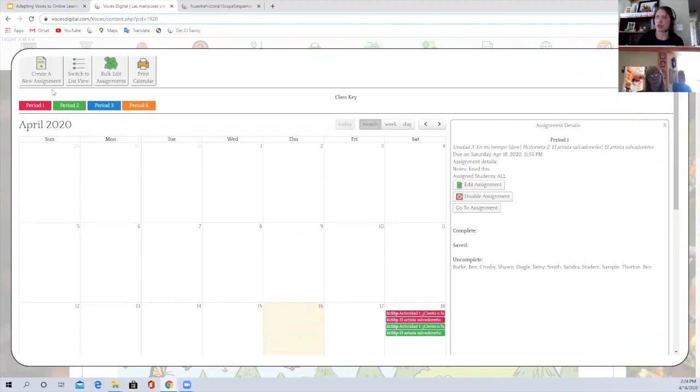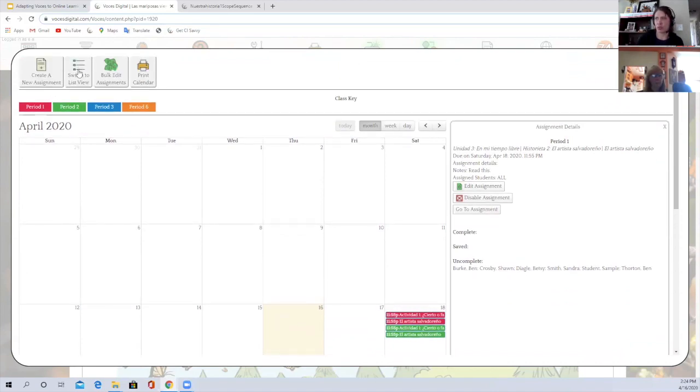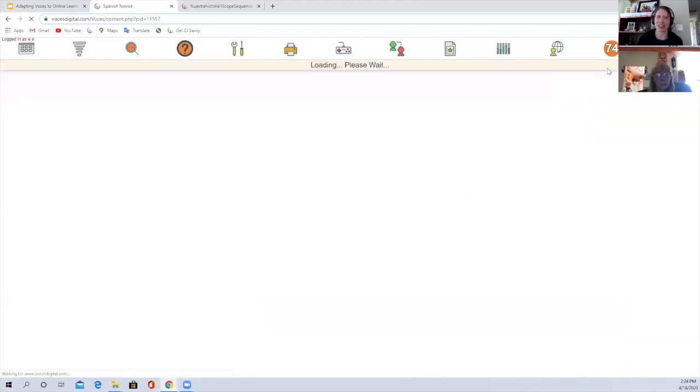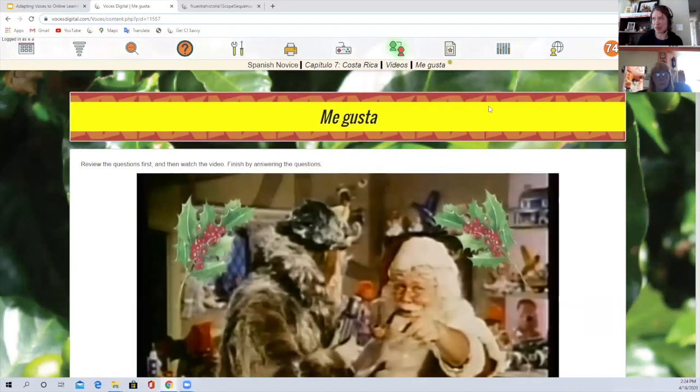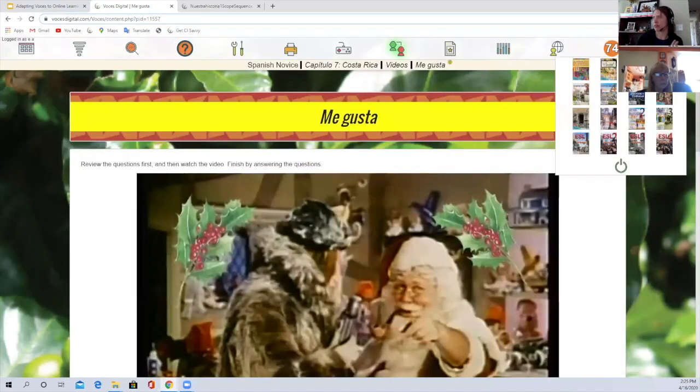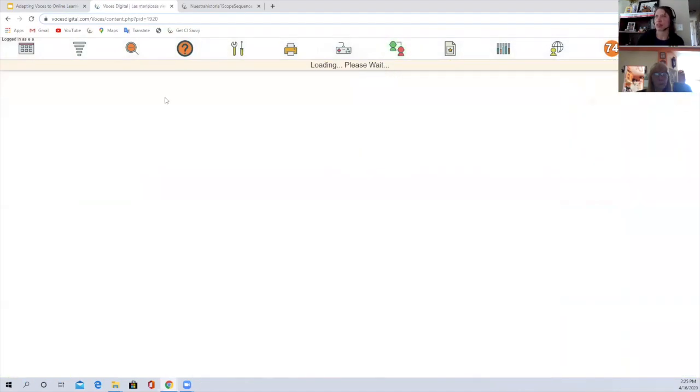You can also look in list view. It's funny, I'm going to jump into Novice again because before this webinar, I cleaned out my assignments in Nuestra and now I'm realizing they would be helpful right now. So if I go to Novice and go to assignments, I don't really have a lot here either. Okay, I'll just go back to level 1, sorry.